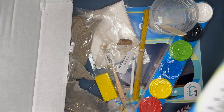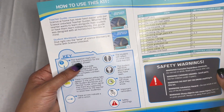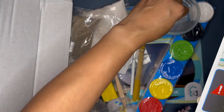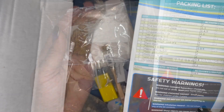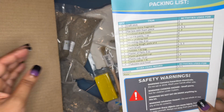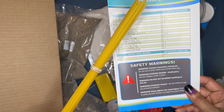Inside we have the materials and a getting-started guide with the introduction to the lessons, your learning goals, an explanation of the teacher guide and student workbook, and a key for the symbols used in both books. The packing list includes a craft stick, a dinosaur bone fragment — very cool — and a flat box with a foam piece inside. There's also a fossilized shark tooth, and linguini pasta, which is the type of thing you'll think you have but may have eaten the night before your experiment, so it's nice to have it included.